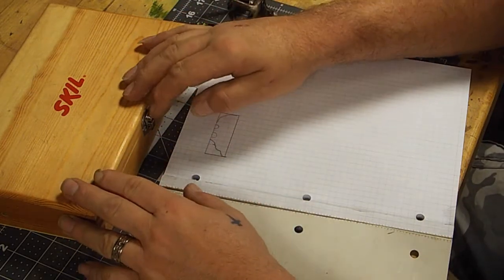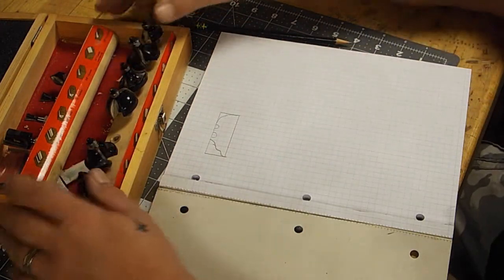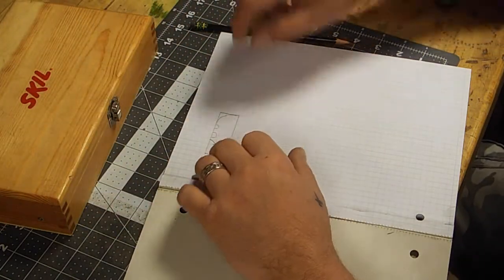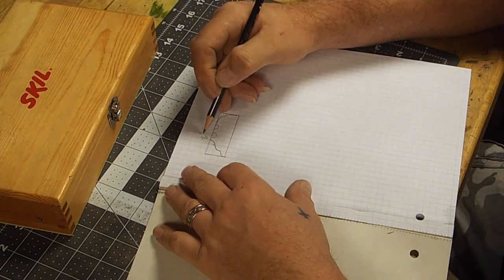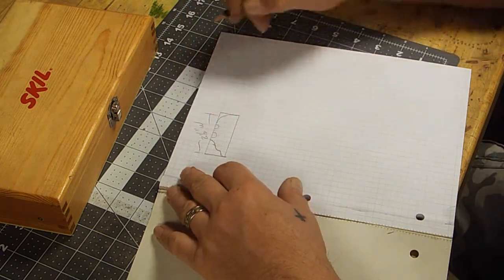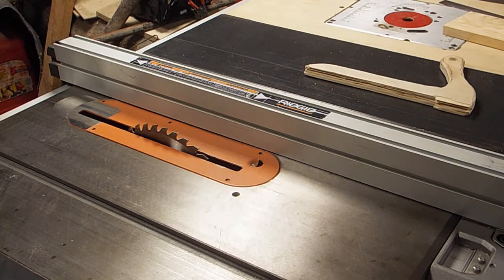But before I can do any of that, I'm going to take these boards I bought and I'm going to make blanks. I'm going to cut all those boards down to this size right here. They'll be 3/4 already. I want them all 2 1/4 inches wide. Alright guys, so now we're just going to rip all these boards down to 2 1/4, and then we'll have blanks for all of our molding.